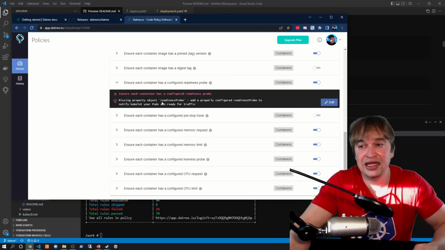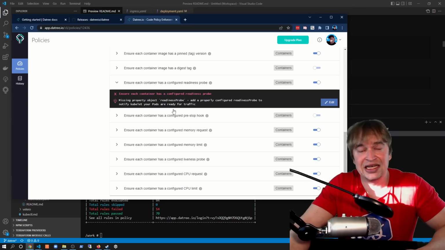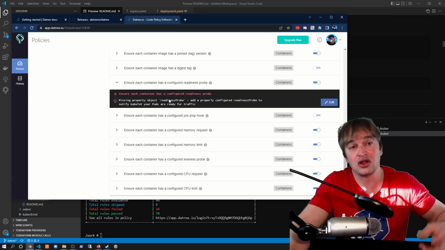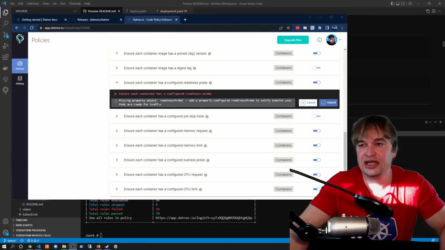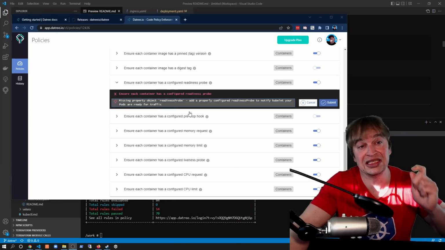You can put a link inside here that links to your documentation. You can also put contact details in here, so if developers see this error and they want more explanation, they can click a link and go to your documentation, or they can contact the relevant team that can help them resolve the problem. So as you can see, we can fully customize each of these rules, and all of these changes will take effect next time we run the Datree test command.